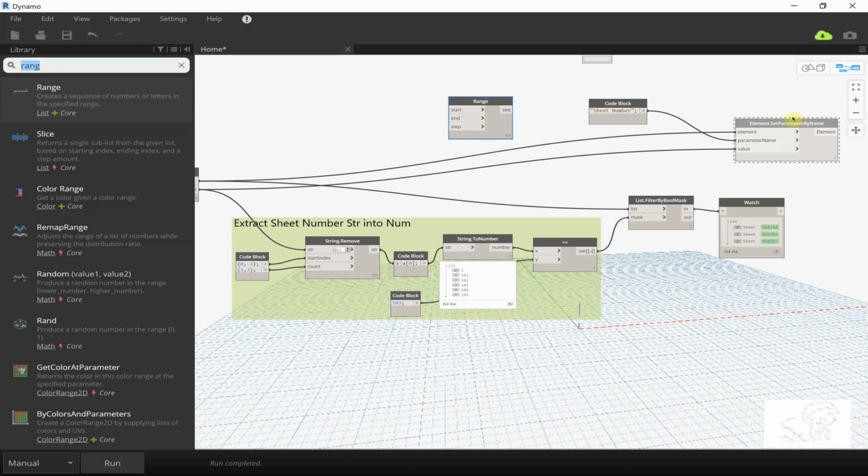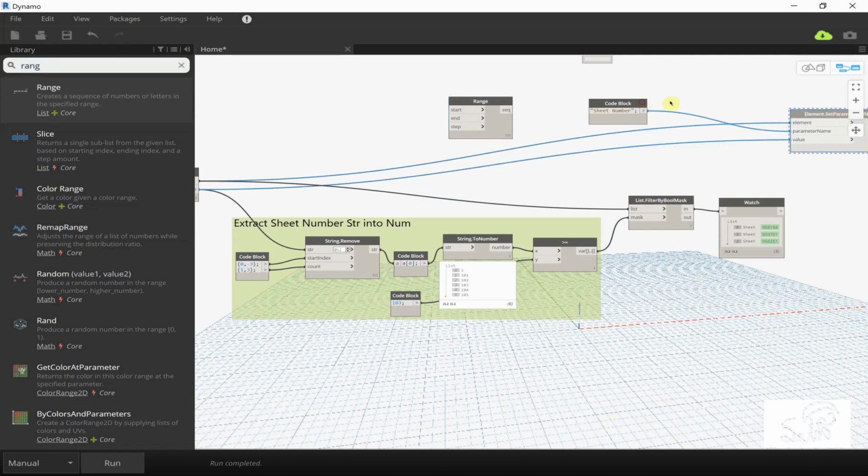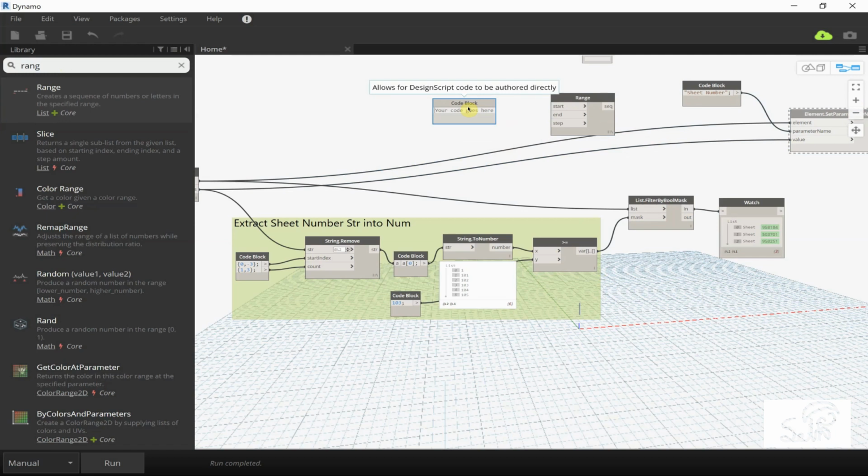From there, with this range node, let's say you want to add a new number that is more like 100. Start.